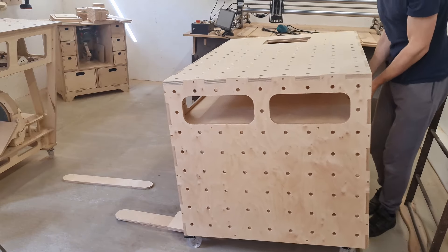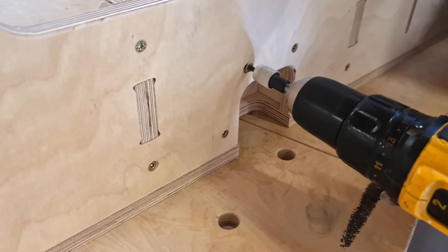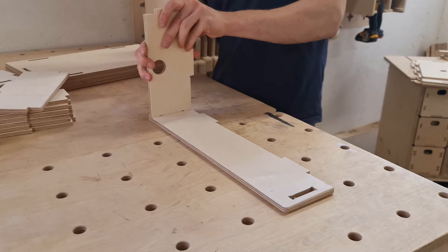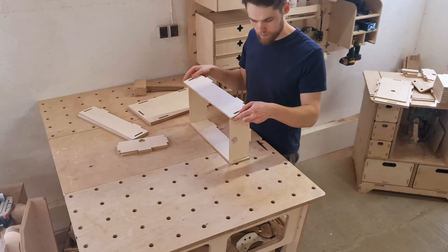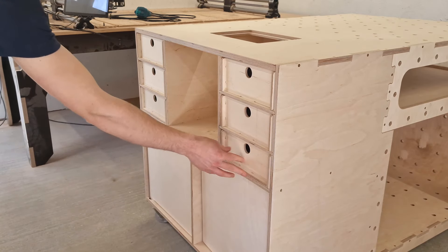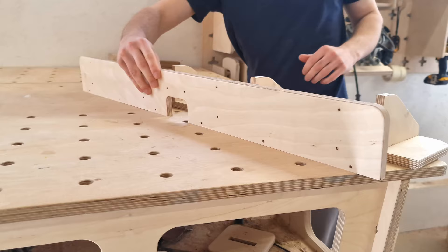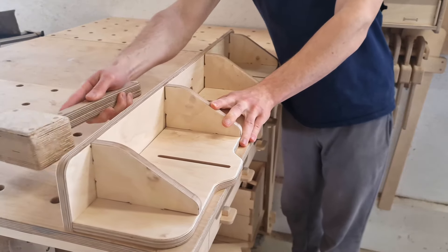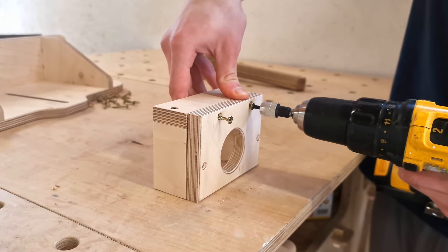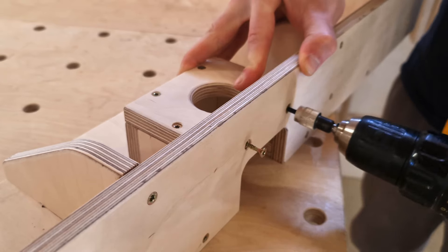The hardest part of the project is over but we still have to assemble the drawers for the router cabinet, the fence and the dog hole attachments. When designing each project I spend a lot of time making each part as simple as possible. Soon the drawers are completed and we can start working on the router fence — attaching the rib components to the bottom of the fence, installing the fence wall, securing the assembly with screws and assembling the dust collector box. And just like that the fence is complete.